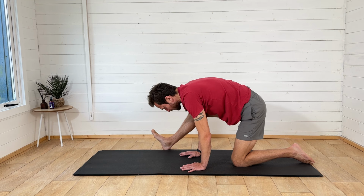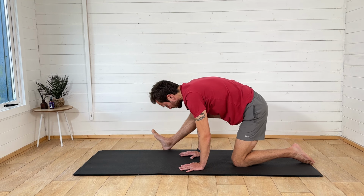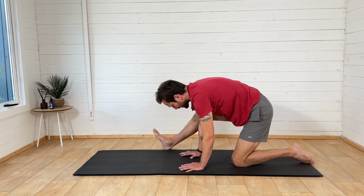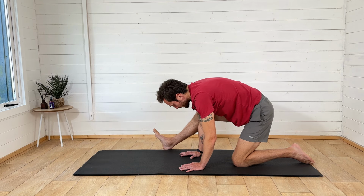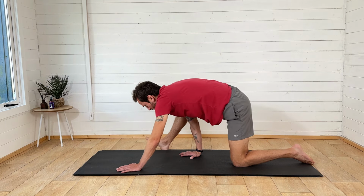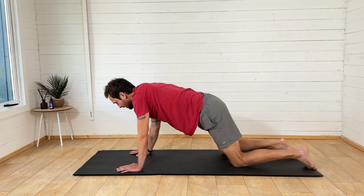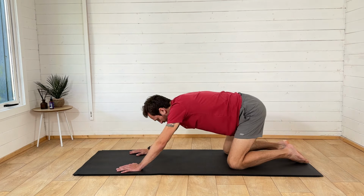Keep breathing, relax the jaw and the shoulders. Slightly digging that heel into the floor as well. As you exhale, start to walk the hands to the top of the mat and then step that right foot back. We're going to rock the hips into the heels again and just feeling the after sensations on that leg.